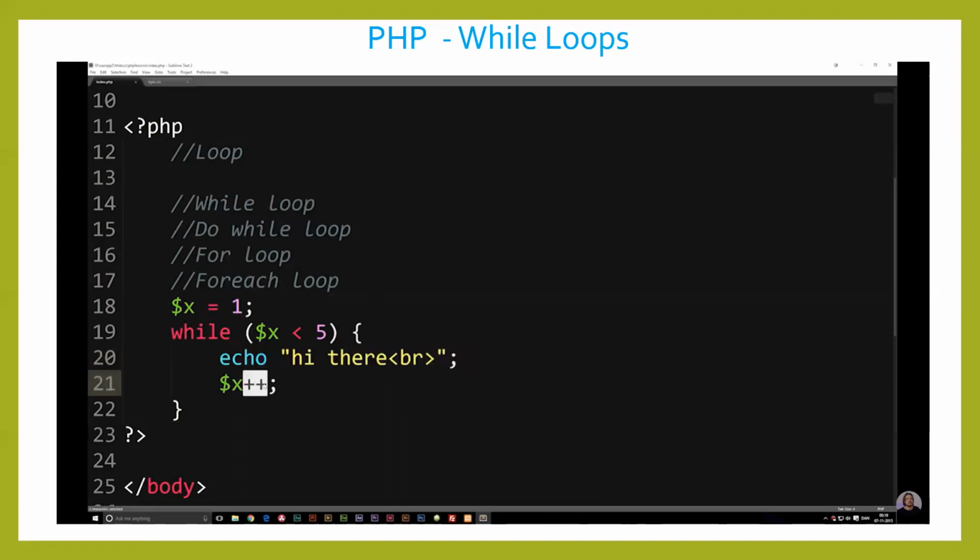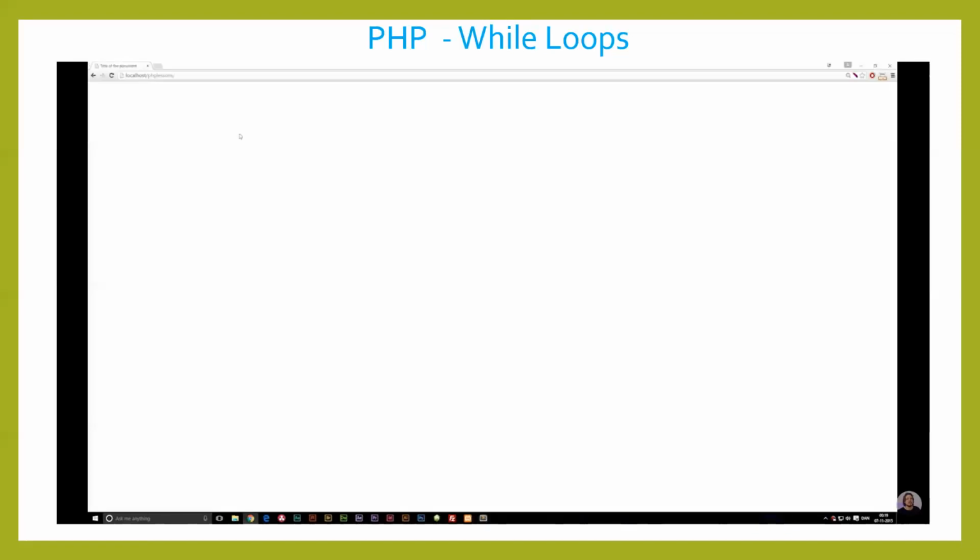whatever's going on in here, then it needs to add 1 to x, meaning that while it loops through this the first time, x is equal to 1, but when it gets to the end here, it's going to be equal to 2, meaning that when we start over, x is equal to 2. And it's going to keep doing that until it becomes 4, where when it hits 5, it's going to be equal to 5, meaning that it's going to stop, because now x is no longer less than 5. So let's actually go ahead and loop this out on the screen and just see what happens.